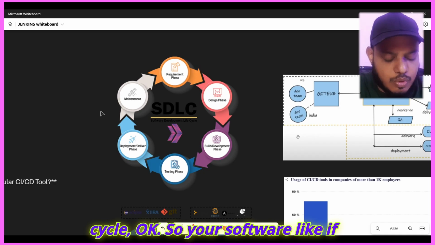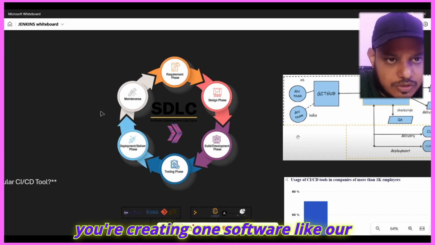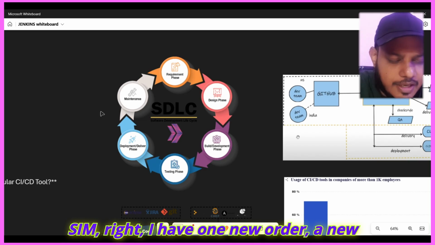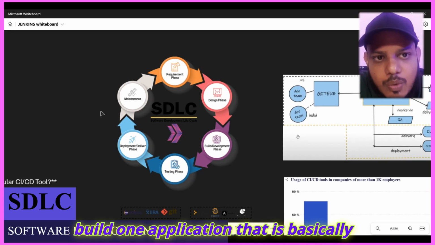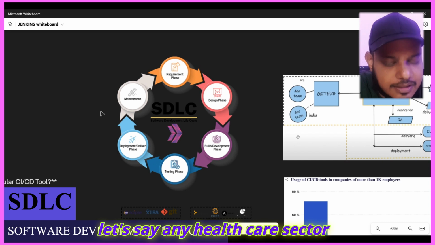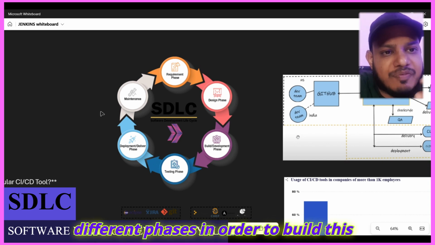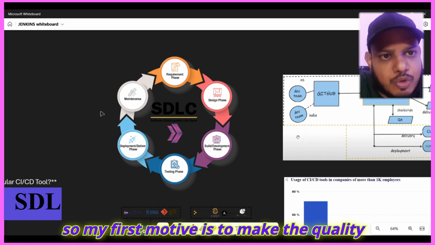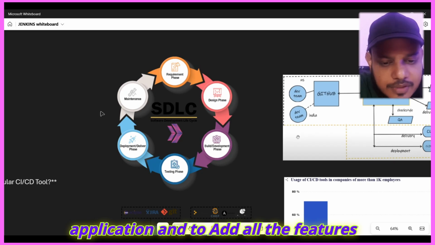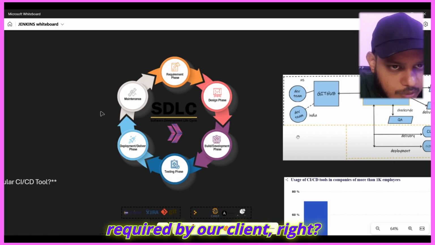Say you're creating one software, I have received a new project from one organization stating that I'm going to build one application, let's say any healthcare sector application. So what will be the different phases in order to build this application and deliver it to the client?